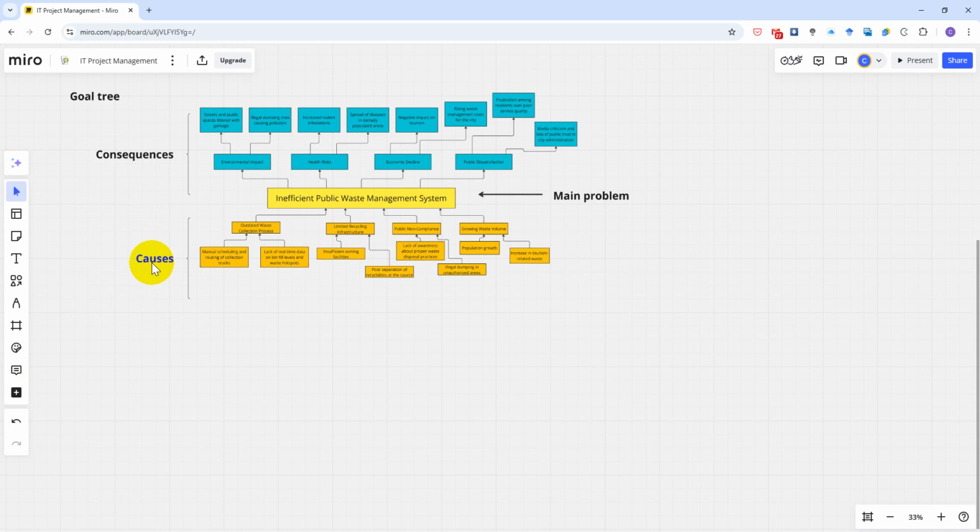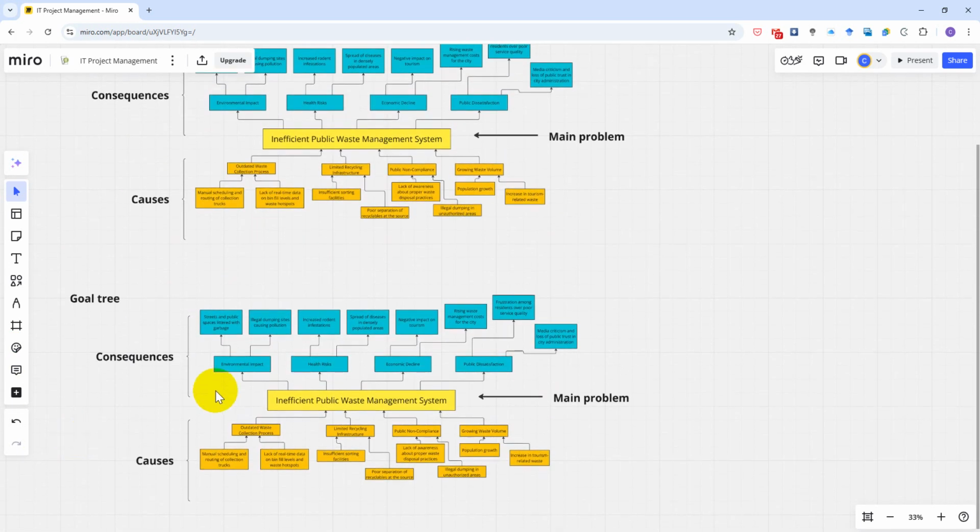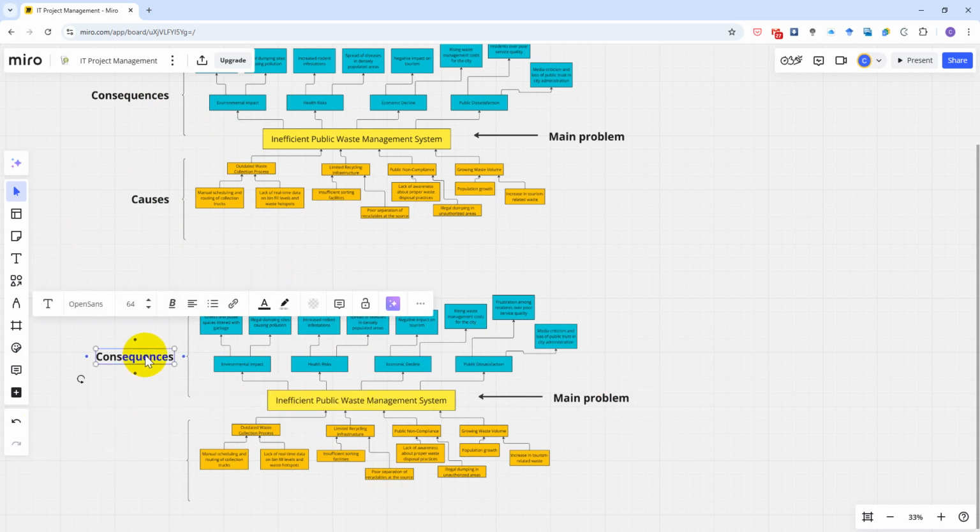Yeah, the objectives come from converting everything into the positive outcome. So all the causes and consequences have to be converted. But we first start with the main goal. So we need to convert these, these are the objectives.